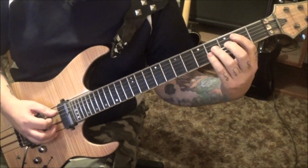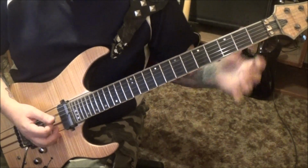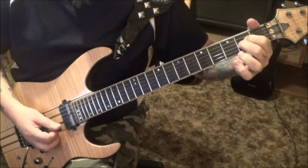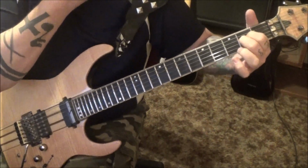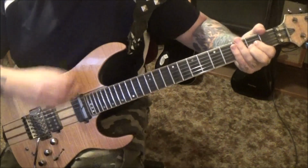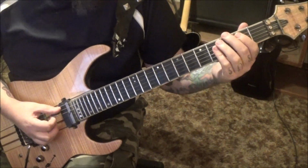Fourth time, you just go right there. Instead of strumming the last 2, we're just going to strum the last 4. A little more distortion now. Going into section 2, which is 23 seconds in, and you'll be going.